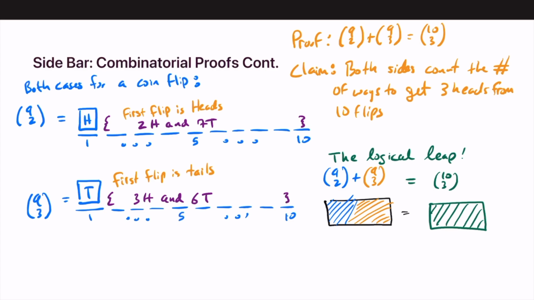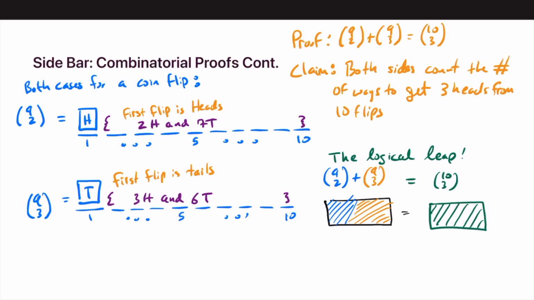So the way to think about the same thing is that they both describe the same outcome. It's just one of them has the entire outcome packaged in one 10 choose 3, whereas this one is packaged into just 2 separate experimental outcomes, the experiment being the coin flips. 9 choose 2 and then 9 choose 3. And when you combine both of those, you get the probability space that 10 choose 3 is primarily interested in. And so that's why we're saying that these things must be equal, because even though they might look different, they describe the same overall outcomes. And that in itself is a combinatorial proof, to show that equivalence of outcomes.